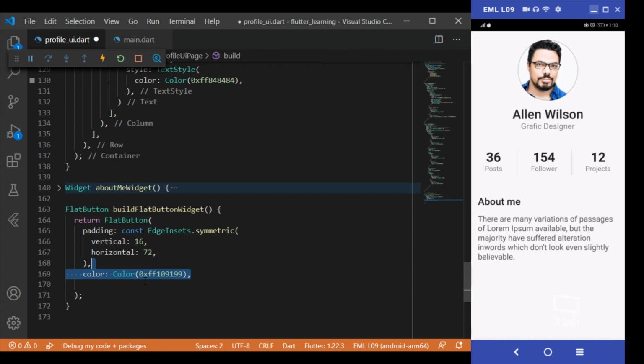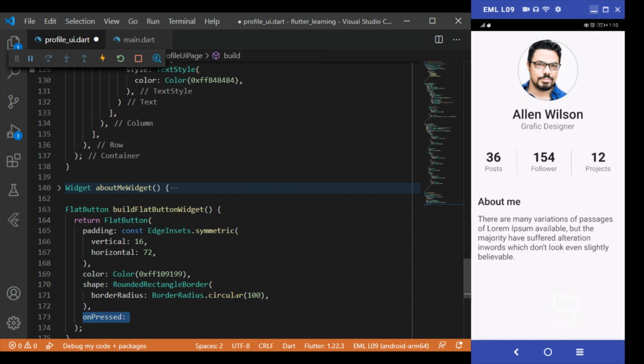I picked this color from my design in Figma. And shape, I want for this button to be rounded. That's why for the shape I give it a rounded rectangle border, and for the border radius I'm gonna give it a circular that takes a value of 100, so that it will be fully rounded from the sides.